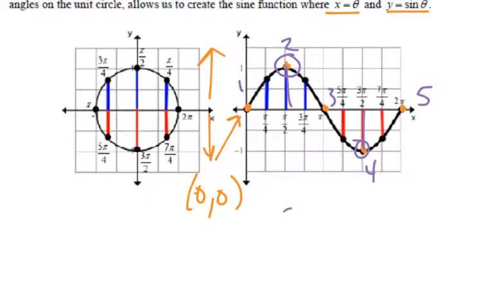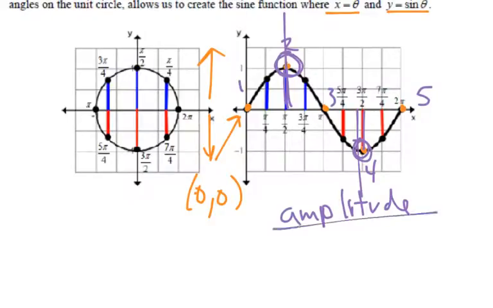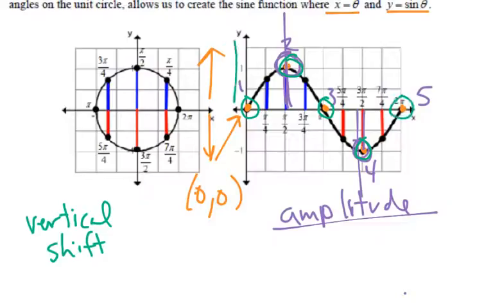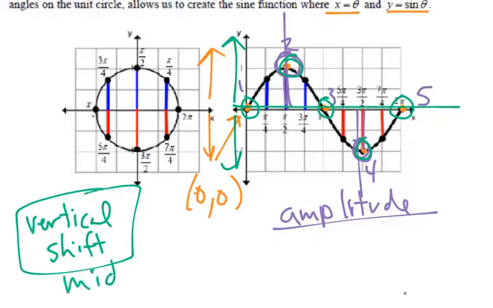Because there's the 3 changes. There's the change in amplitude, which will affect these two, make it go either up higher and down lower, or even skinnier. I mean, flatter, I guess would be a better word. There's the amplitude. We also have the vertical shift, or the midline. That's going to affect all 5 points as it moves up or down. These ones will always stay on that exact midline. But it affects every single one.